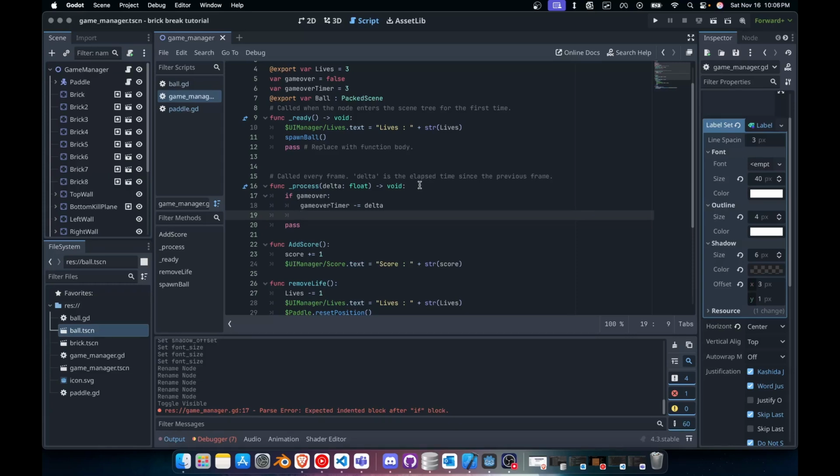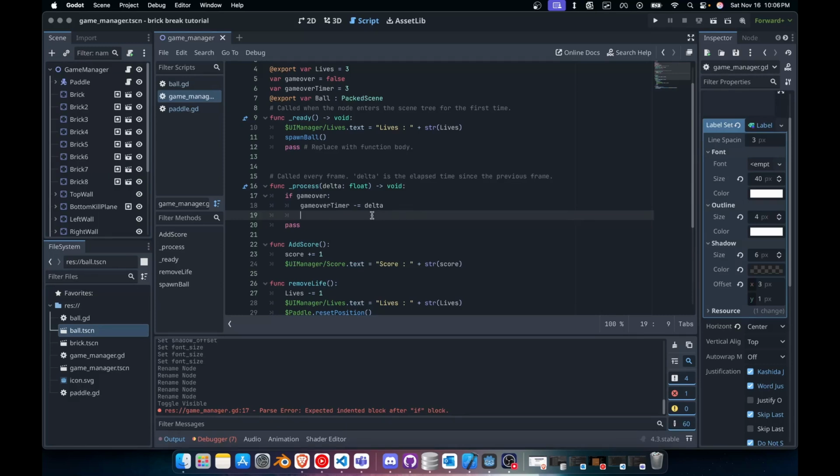It's the time in which the process has been run last until this process has run. So it basically is the time difference between the two. Like if this one runs and then that one runs 0.2 seconds later, then the delta is going to be set to 0.2, if that makes sense. And that gives you a very consistent timer. So that's why we do minus equals delta.